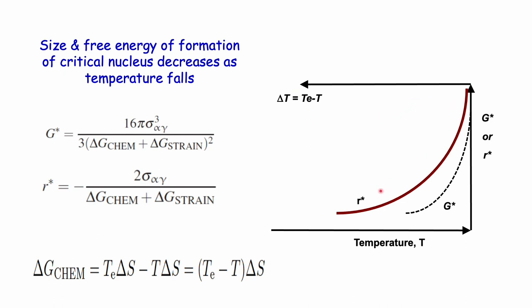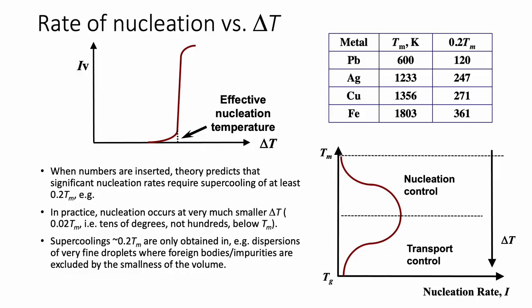Okay, lower temperature, higher delta T gives you the higher driver force for the transition from liquid phase to solid phase. Because all the transitions from liquid phase to solid phase are during the temperature decreasing. We're talking about the relative nucleation and the link with delta T. So we say, look, the IV value, the reaction rate, we are getting higher when you have the higher value for delta T.